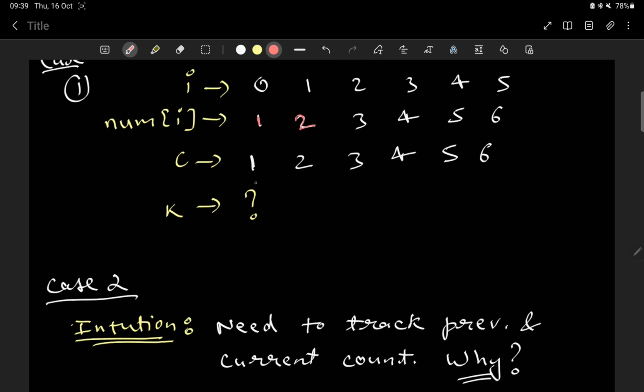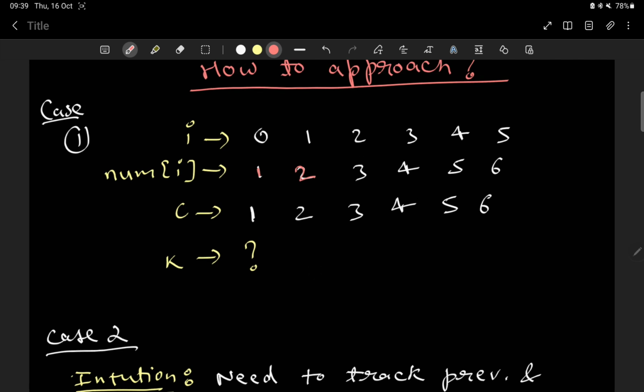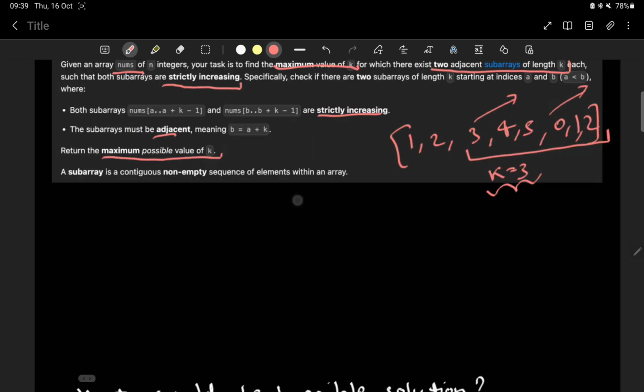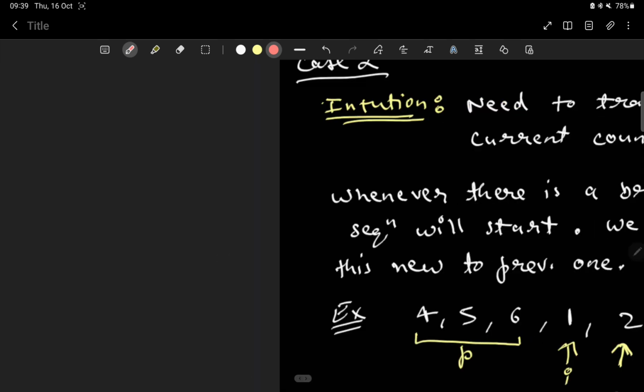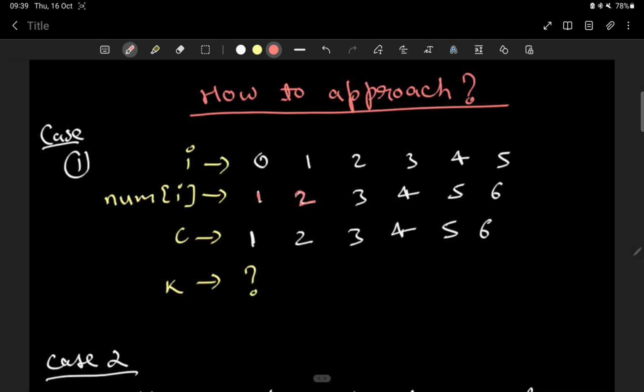Okay, so now my question is, if this was the given array and we are talking about the case 1 where a single increasing subsequence is the answer, this. So tell me what will be the k here.